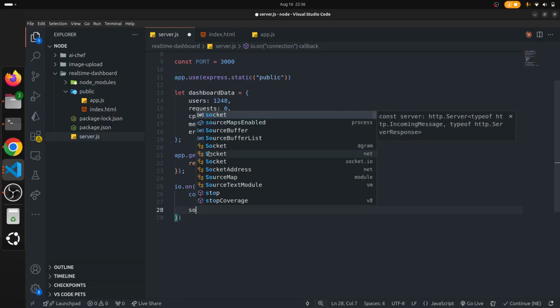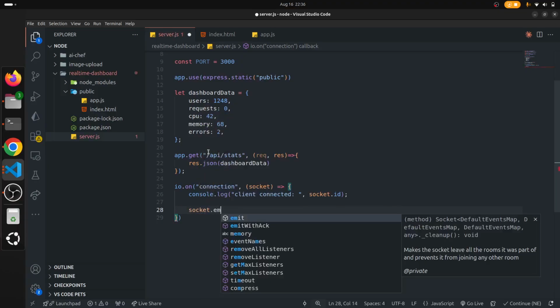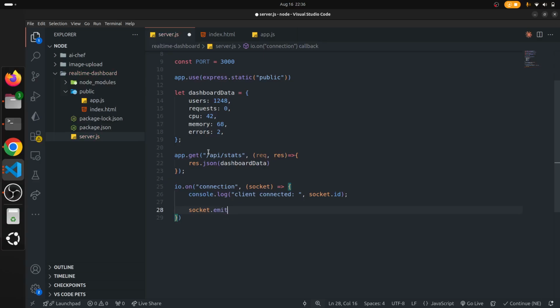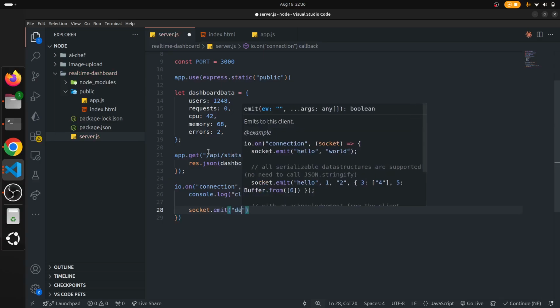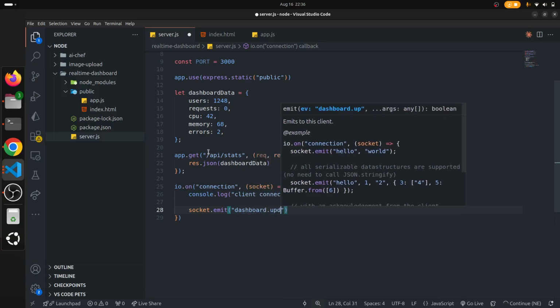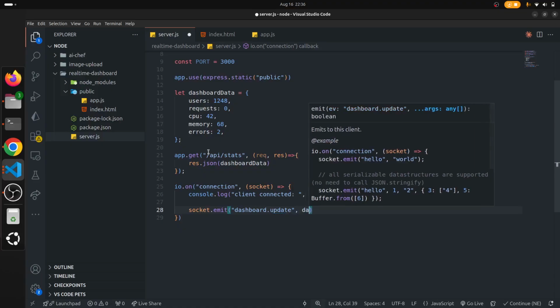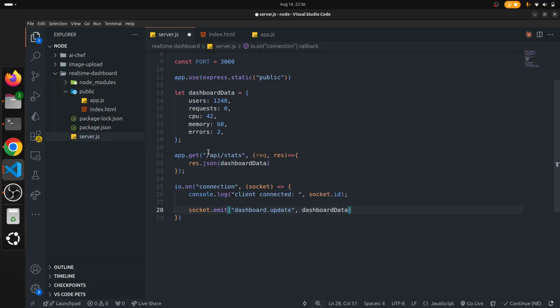So socket.emit dashboard:update and dashboardData. So this is static data for now.